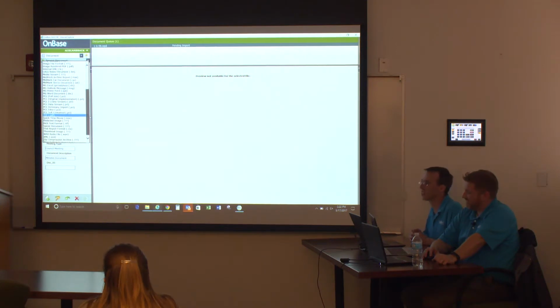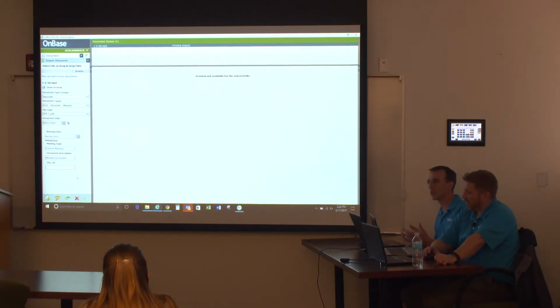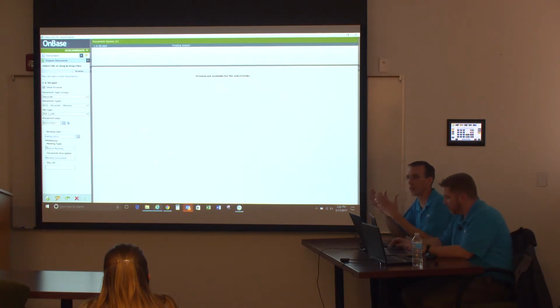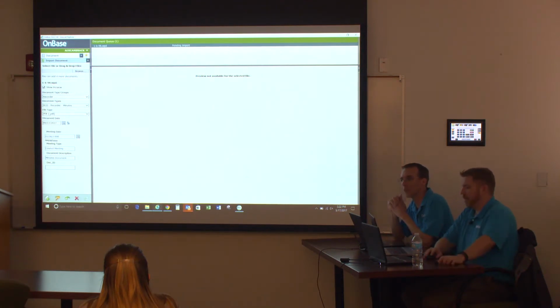As a side note, OnBase is built for electronic content management, right? So we've made this to support a lot of files, as you can see from that drop down. Additionally, you really can store just about any file in OnBase. The biggest difference that you're going to see is whether OnBase knows what to do with it. It does have a basic media player in here, so you can play some media files, video, audio.